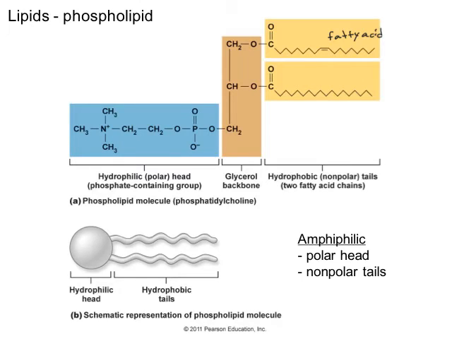And then the tail are these fatty acid chains, which are nonpolar. So the phospholipids kind of have a dual nature. They are both polar in the head and nonpolar in the tail. And so this gets a special term. It's called amphiphilic, as shown here. So this is a molecule that is both polar and nonpolar. And we'll see that phospholipids are really important for making the plasma membrane. And the fact that they're amphiphilic gives the membrane a lot of interesting and unique properties.